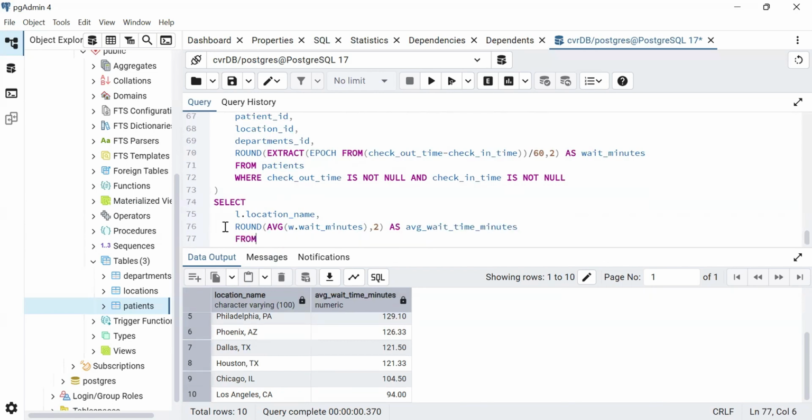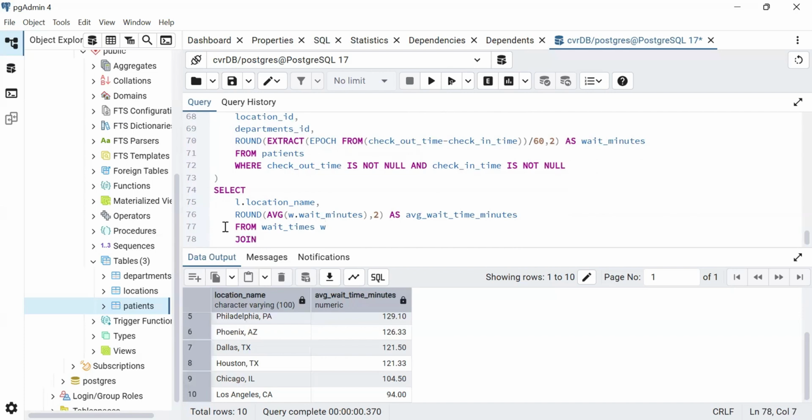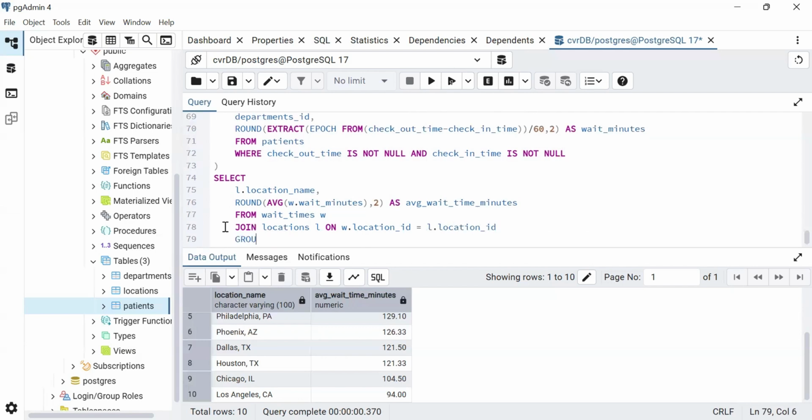So we'll say from wait time W. Now let us join. We want to join locations L, that is our locations table now, on W dot location ID equals L dot location ID. We'll group by L dot location name.